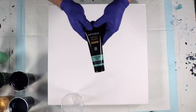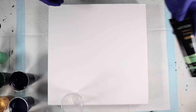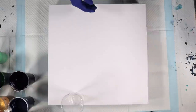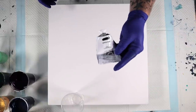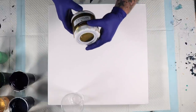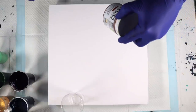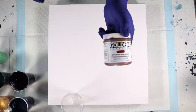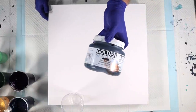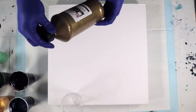I have the Pearl Sea Green by Arteza. I have the Pearl Lime Green by Arteza. I know you love that color. I have the Dioxazine Purple by Golden. I have Jenkins Green by Golden. Deco Arts 24 Karat Gold. I have Golden's Quinacridone Nickel Azo Gold. Love that color. Thank you, Mina Villegas, for introducing that to us. Prussian Blue by Golden. And that's it. And my base coat color, which is a Blick Acrylic Metallic Gold.